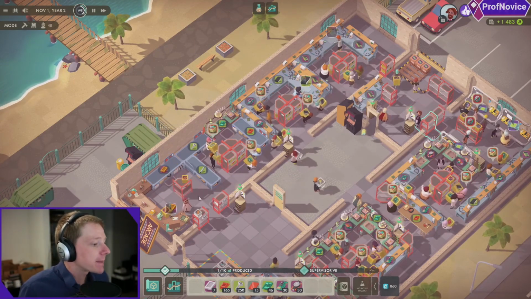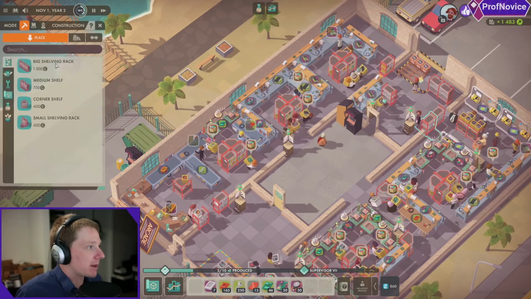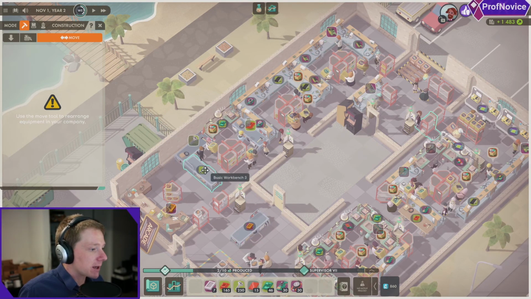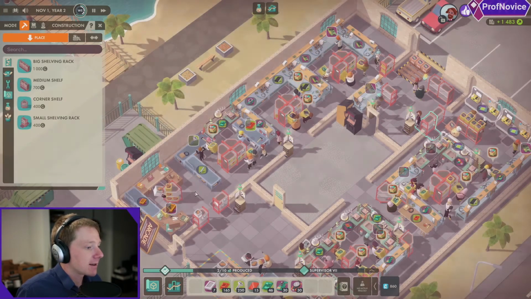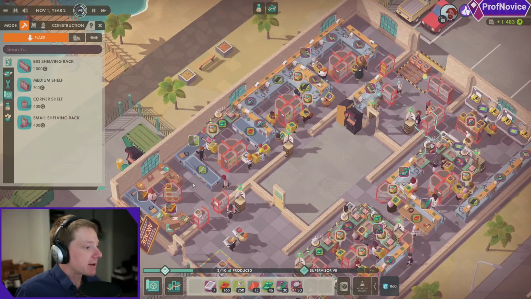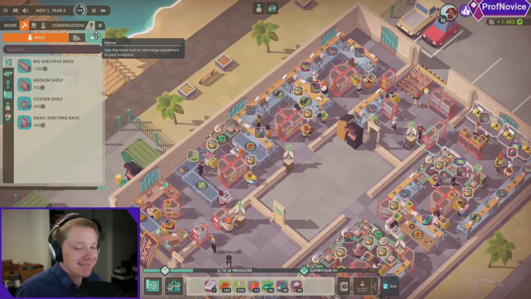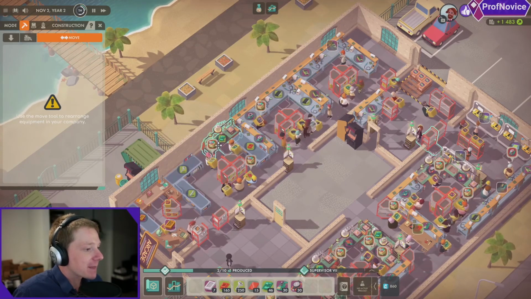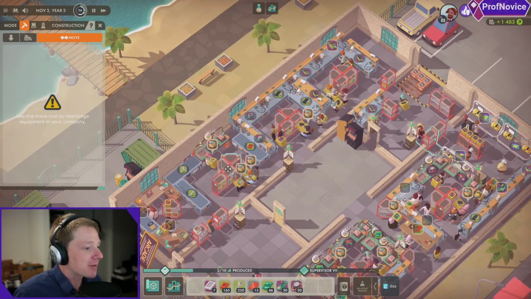Oh, wait a minute. Alright, I think I got something. Let's pause real quick. And we're gonna rotate this a little bit. We're gonna move this out of the way. And we're gonna move this thing. We actually don't even need research anymore. Take that over there, and boom. There's our one more slot. Oh my goodness. We found it. Alright, let's cram everybody in here.